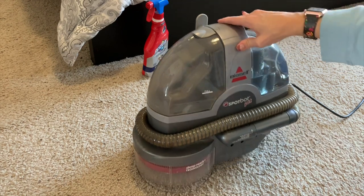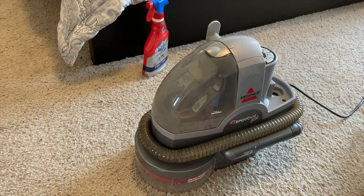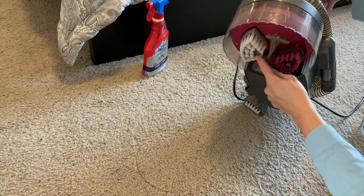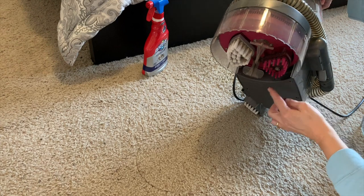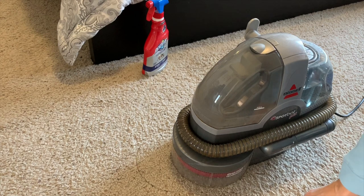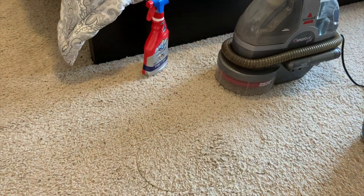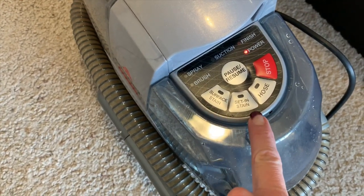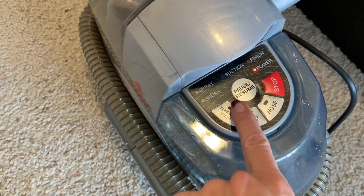So you put the water on and then this is the cleaning part. It's got a scrub brush on one side and a carpet lipper-upper, whatever that is. And then this is where it sucks the water up. So you put the little circle right over where the spot is. Then it has settings for surface stain, set-in stain, if you want to just run the hose, and then stop, pause and resume.